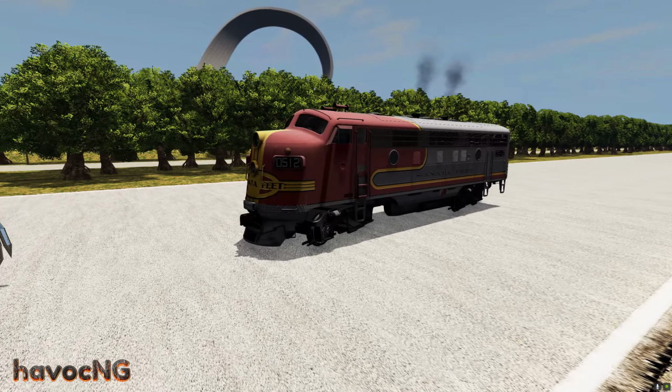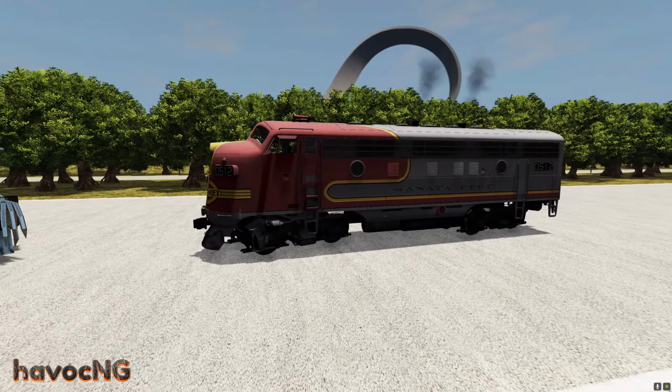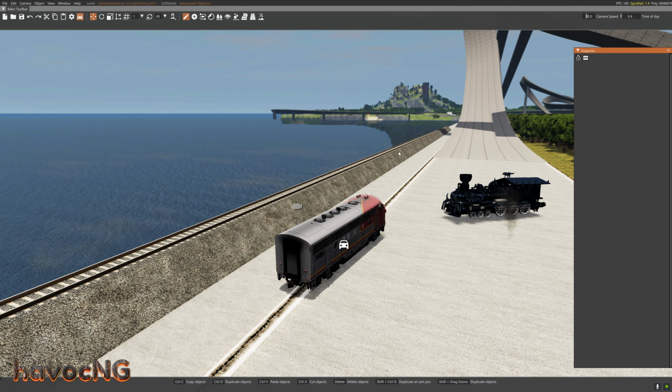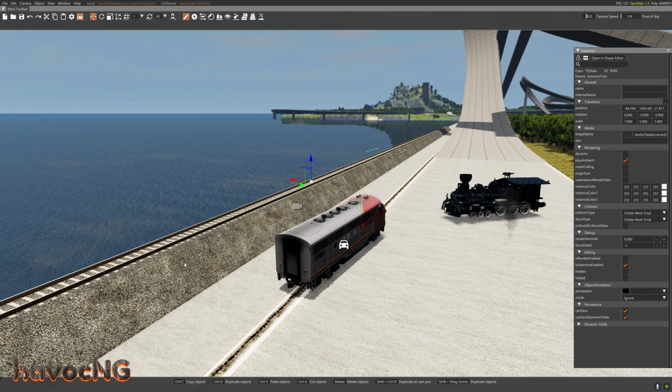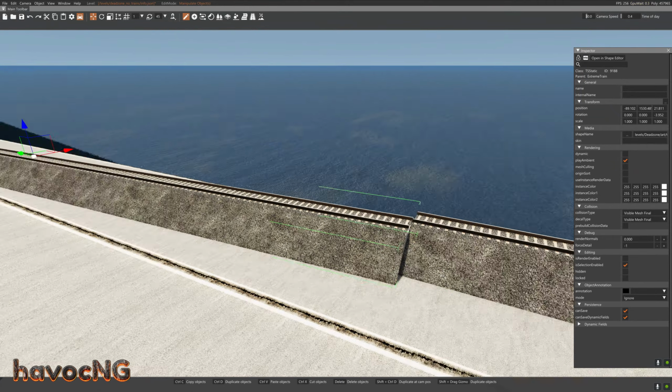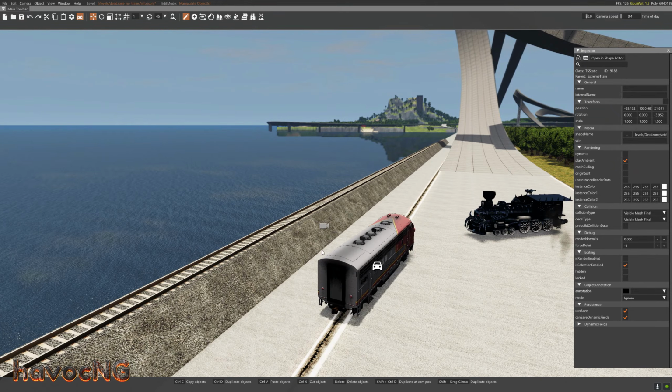We're going to be using the world editor, and this level that I'm on right now is called Dead Zone. So this is the setup I'm going to work with today. Let's press J to freeze everything. Let's put our trains back in place since they're moving around. Press F11, and you can see I have these pieces of track spawned, and I got this one over here on a different angle, and I'll explain that in a minute. So what we're going to do is align this train with these tracks.